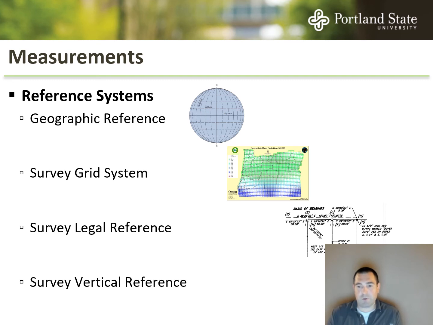And then a vertical reference. This is simply oftentimes a separate system. And I know my image is obscuring the monument image in the bottom right-hand corner. It's the same as I had up before when I showed you the City of Portland's benchmarks. Oftentimes the horizontal geometry will be controlled separately from the vertical geometry, and oftentimes we have to specify both. So when we talk about what coordinate system or reference system you are using, it is a combination of some horizontal control and vertical control as well. You'll see a couple of examples when we talk about projections and coordinate systems a little bit later on in the term.